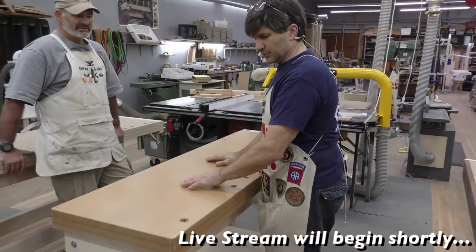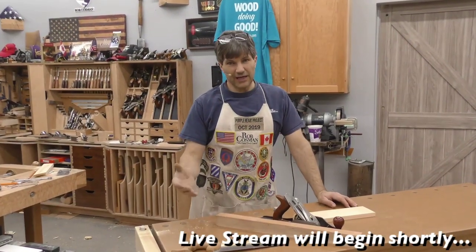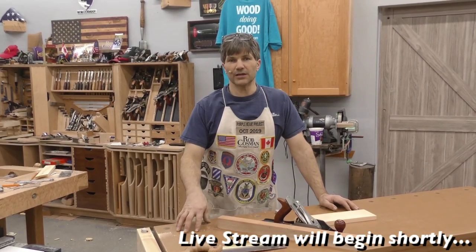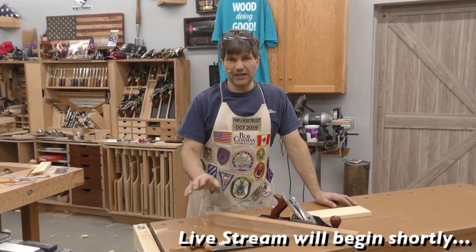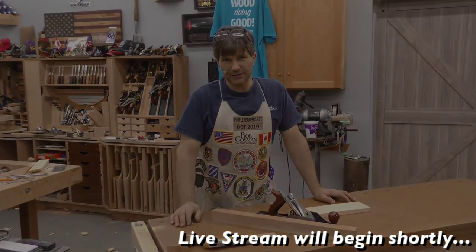Get yourself a sheet of 1-inch MDF. That's a little bit hard to find, but it is available. If you can't, you can always use 4 pieces of 3/4. It's just nice to have the 1 inch because you've got one less glue joint to worry about. Baltic birch is pretty much readily available everywhere you go. Follow the plans, build the bench, get started, and enjoy hand tool woodworking.